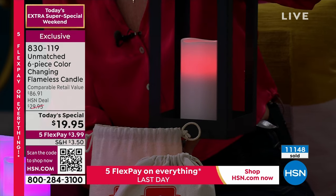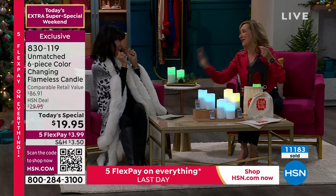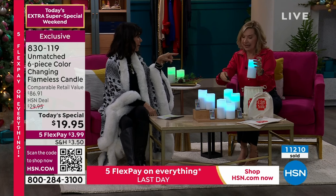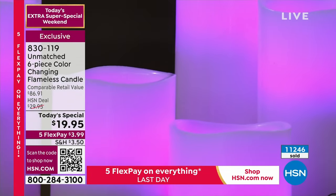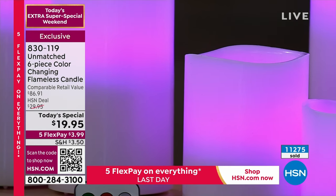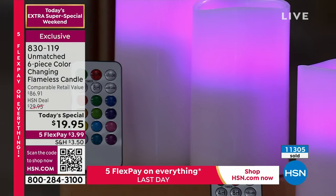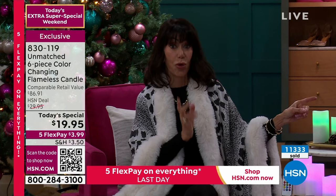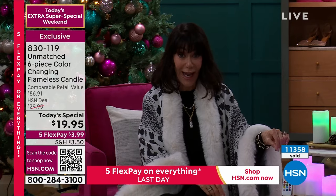Put it by your nightstand and set it on party mode for a slow-moving color change — great for a baby party where you want an 80s theme with green and neon pink. You never have to worry about them; they're always going to look great. The possibilities of where you put them are endless. We now have over 11,000 spoken for. Over 700 people calling. Buy as many as you possibly can — these are going to sell out in a heartbeat. I was even worried this morning that we wouldn't have any for this show, because our previous airing sold out completely.